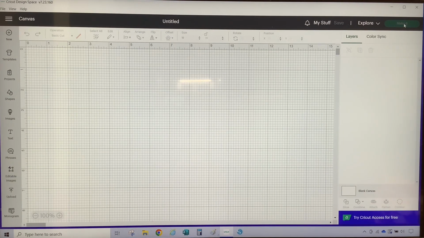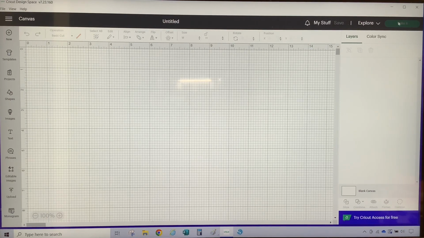Now that you've selected New Projects, you can see that the top menu still looks the same, except for now you have a save option that's here. And this is where, when you start your project, you want to save your project so that if something happens, like the power go out or Cricut Design Space crash, you will have your last saved version of your project.